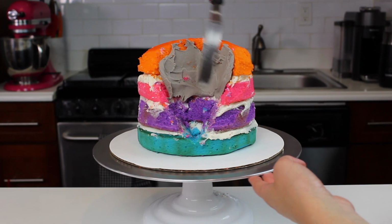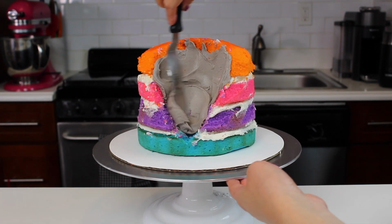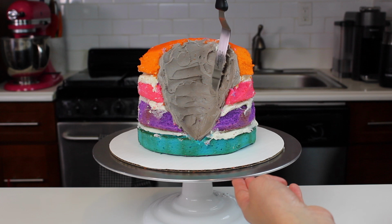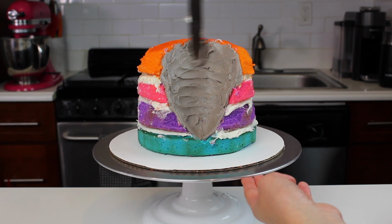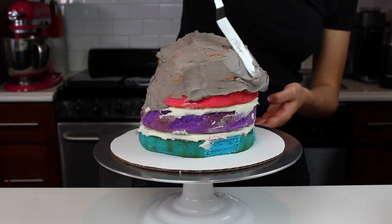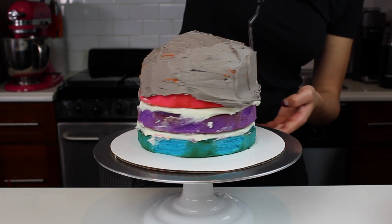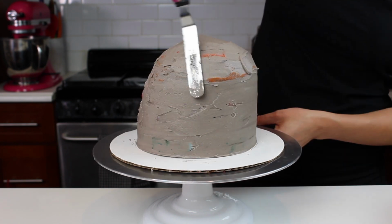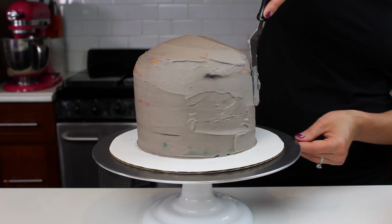So once everything was removed, I started to frost the cake with a crumb coat. I'm using a black cocoa frosting here, which makes a perfect gray color to look just like a rock. First I filled in that cutout section, and then I covered the entire cake. Once all the cake layers were frosted, I popped this cake into the freezer for about 5 minutes just to allow that crumb coat to firm up.